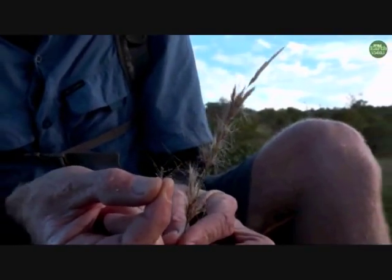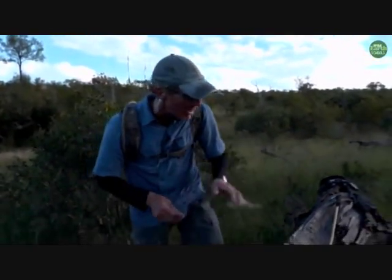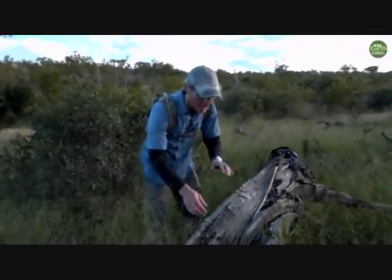I'm sure out in America you guys use gaiters, but mostly to stop the snow from going in your shoes. Well, we don't have much snow out here, little to nothing. Sometimes on a very weird winter or summer's day we do have a little bit of a sprinkling, but generally we use it to stop these seeds going in our socks and irritating us, especially if we're out there for a very long time.